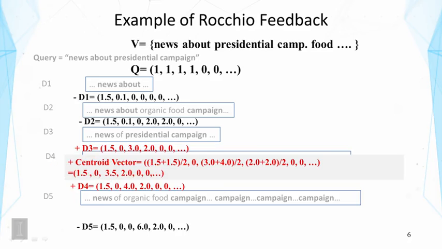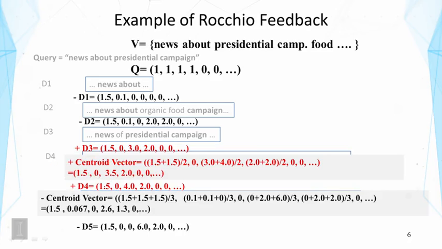Right? Let's also look at the centroid of the negative documents. And this is basically the same. We're going to take the average of 3 elements. And these are the corresponding elements in the 3 vectors, and so on and so forth. So in the end, we have this one. Now, in the Rocchio feedback method, we're going to combine all these with the original query vector, which is this.